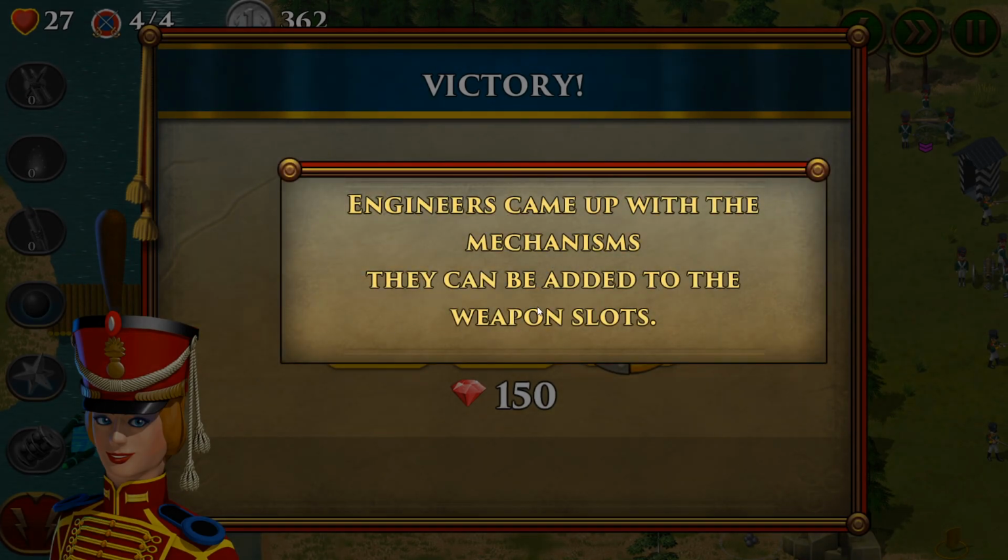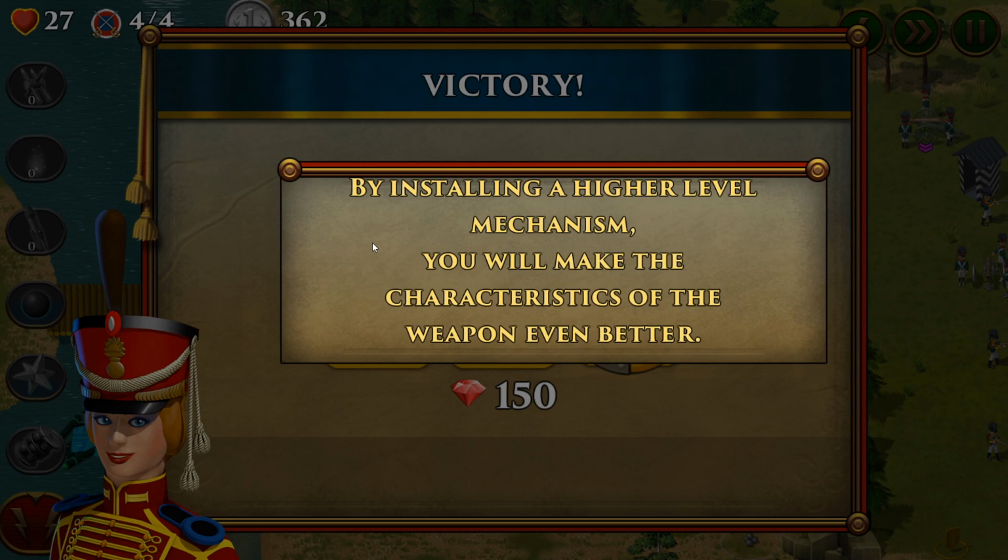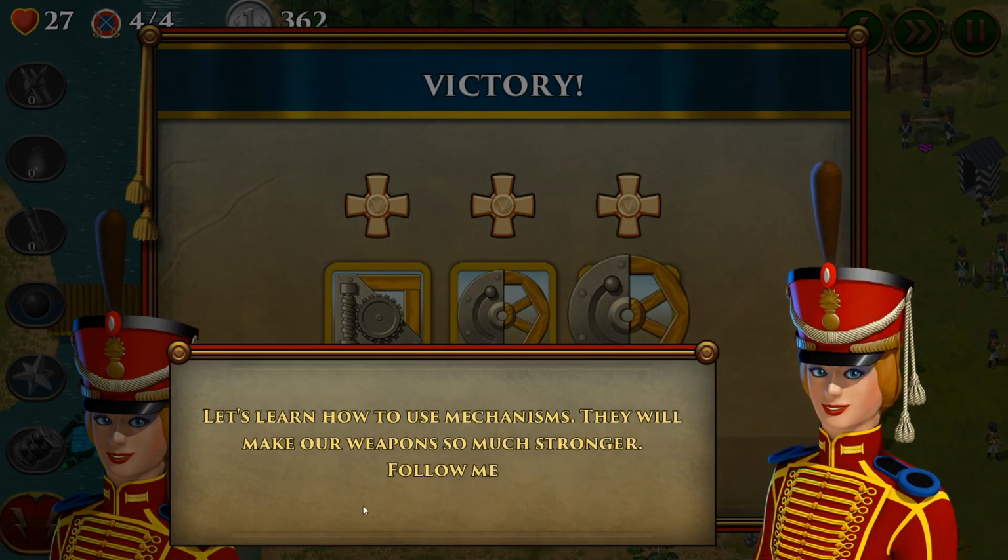Engineers come up with a mechanism that can be added to the weapon slot. The mechanism increases the radius, reaction, critical damage, and other characteristics. By installing a higher level mechanism, you will make the characteristics of the weapon even better. Let's learn how to use the mechanism.